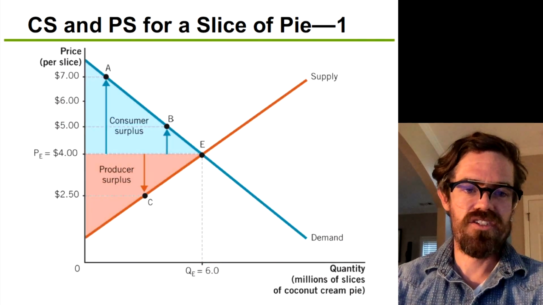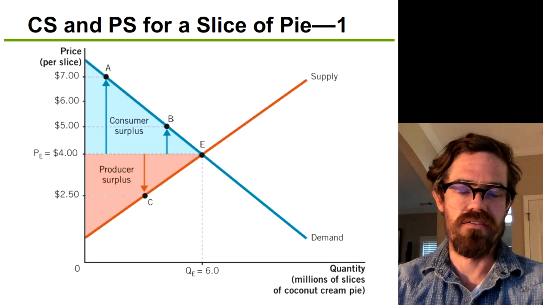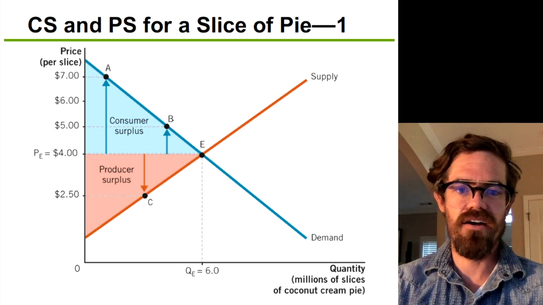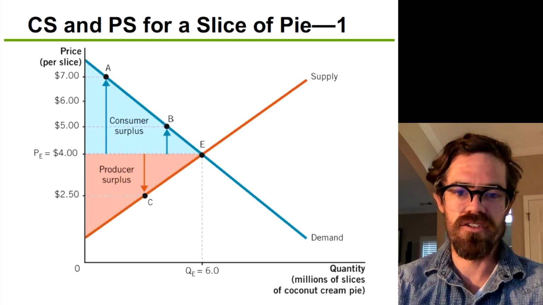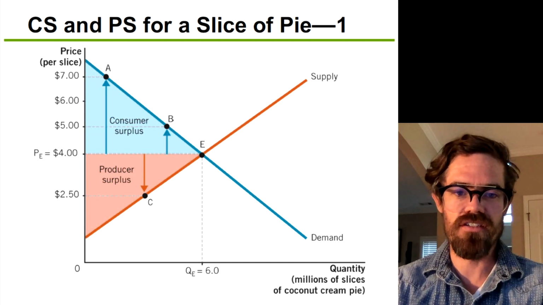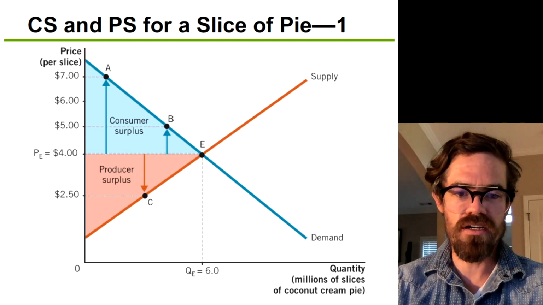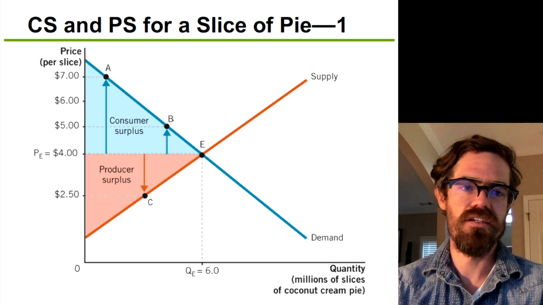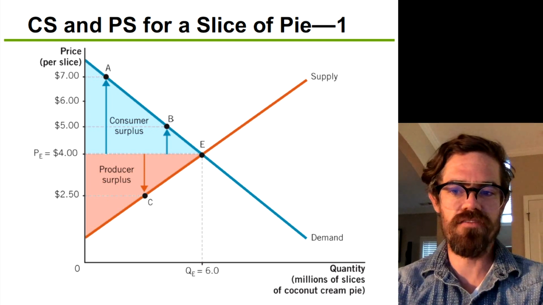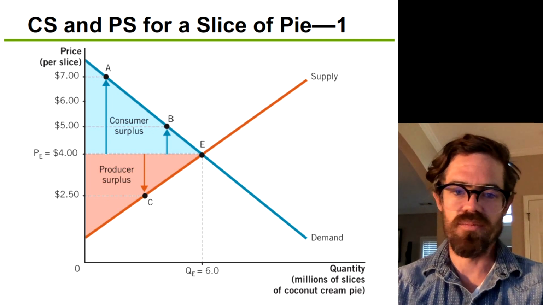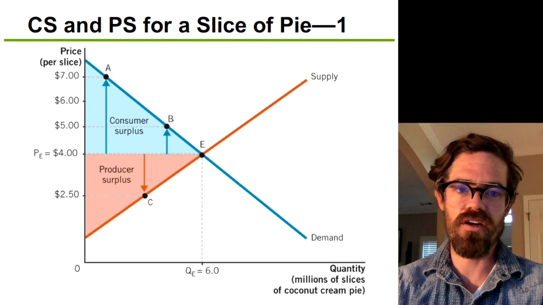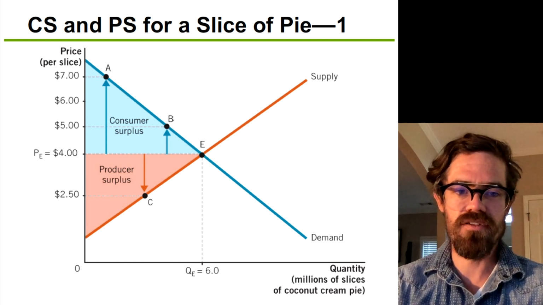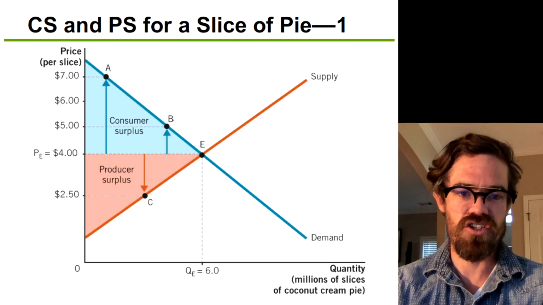So graphically, this is what it looks like in our supply and demand model, right? We've talked about how equilibrium in our supply and demand model is efficient. And when we talked about that, what we're basically saying is that total surplus is maximized. Consumers get as much benefit from the market as possible. Suppliers get as much benefit from the market as possible. And so when that happens, we've maximized total surplus, and that is efficient.